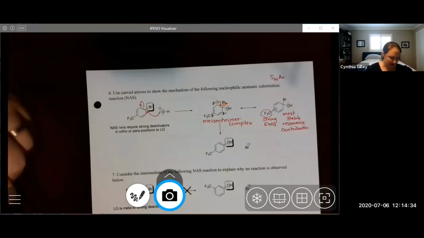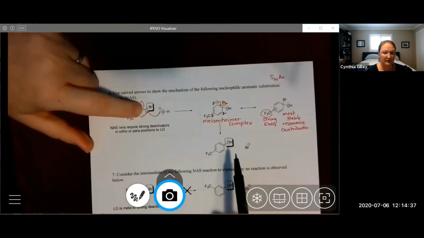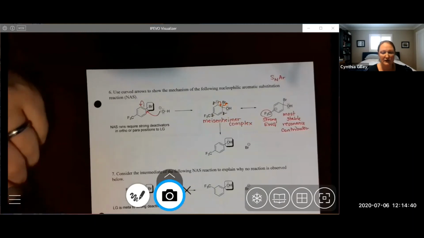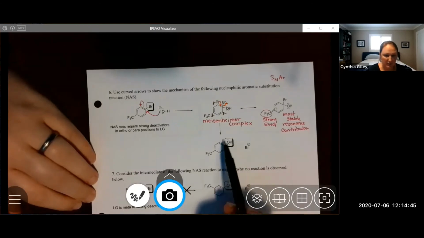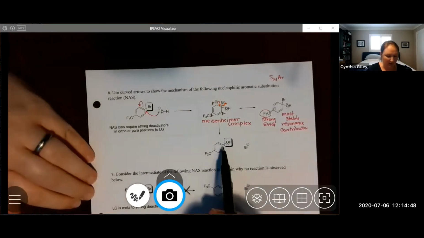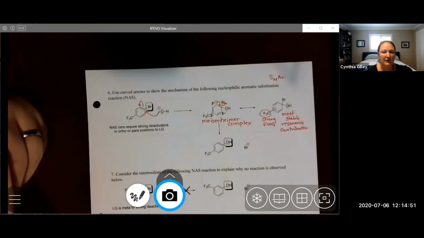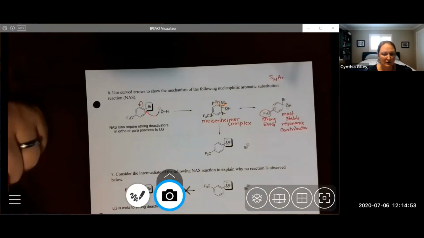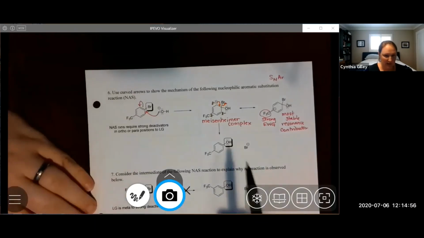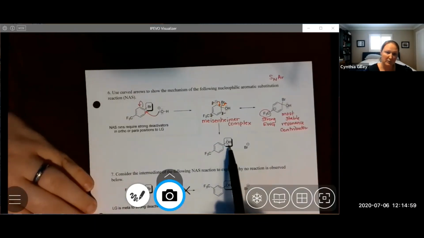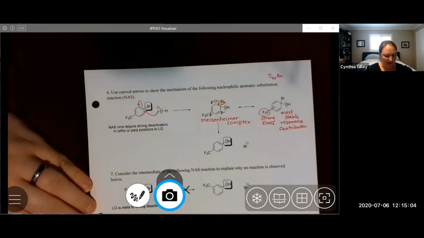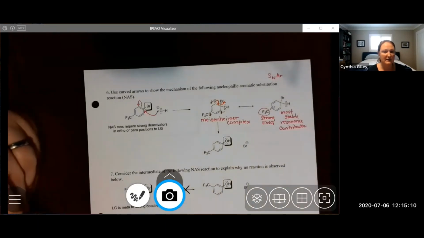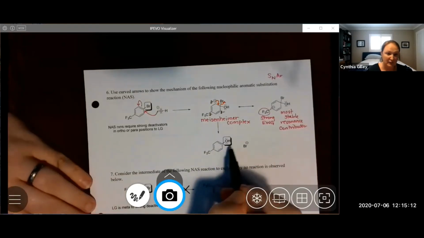So note how we got an OH group attached to the ring, right? Think back to your electrophilic aromatic substitution reactions. Is there any way to get an OH group directly attached to the aromatic ring, basically to generate a phenol, through an electrophilic aromatic substitution reaction? No. We can introduce a bromine or a chlorine. We can introduce an alkyl group or an acyl group. We can introduce a nitro group or a sulfonyl group. We cannot introduce an OH group through an electrophilic aromatic substitution reaction. So this is the only way to get this sort of group.